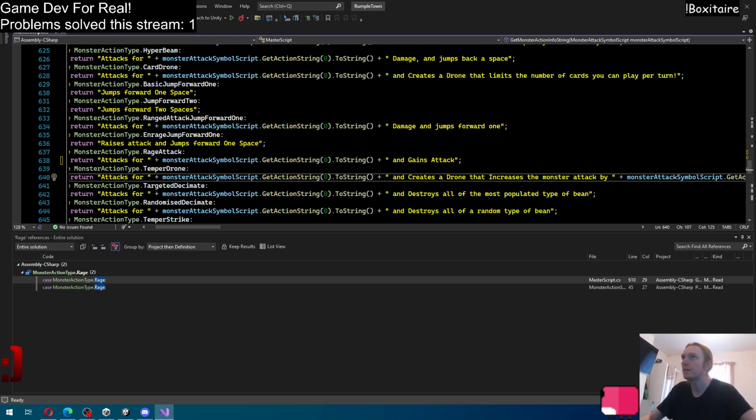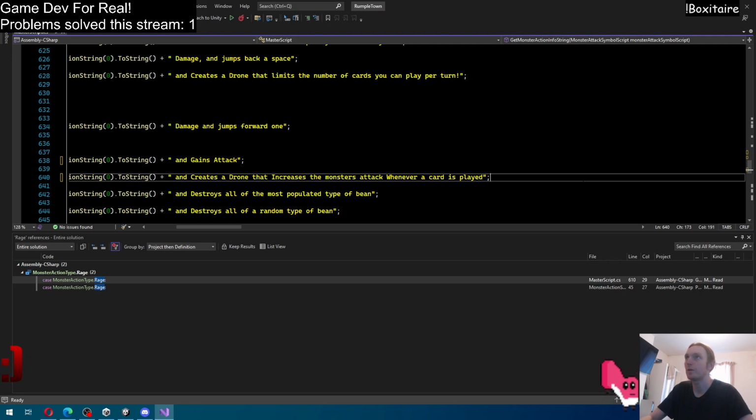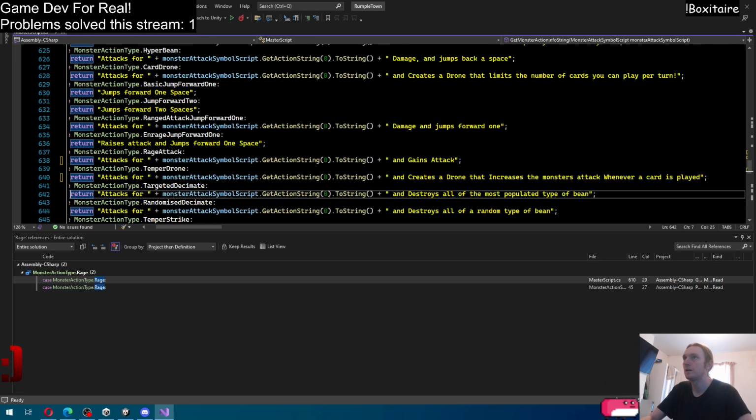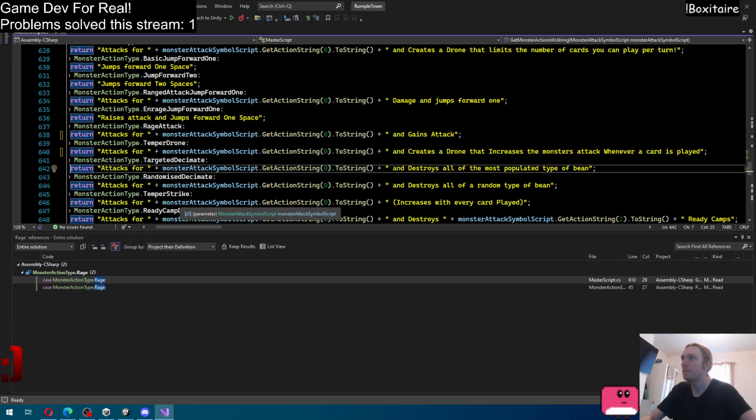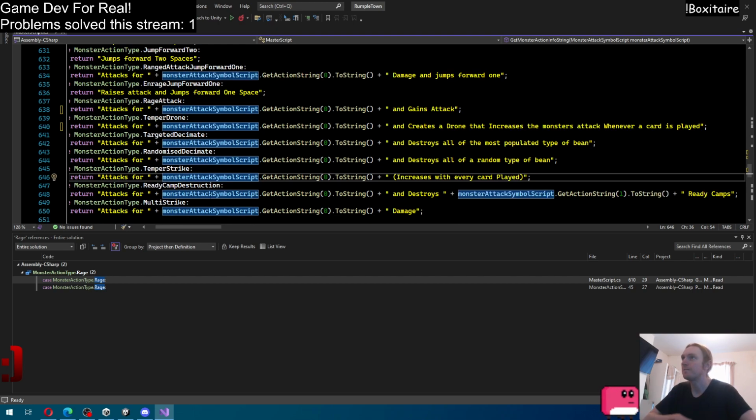Temper drone attacks for this much and creates a drone that increases monster attack. Increase the monster's attack whenever a card is played. And Temper Strike attacks for this much, increases it. Yeah, that's fine.